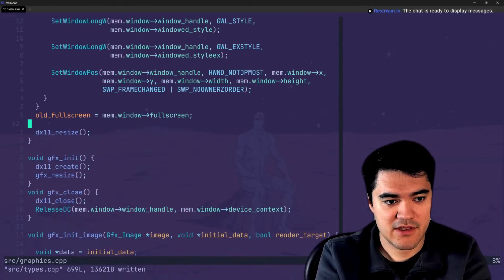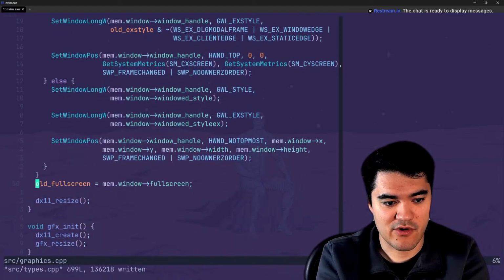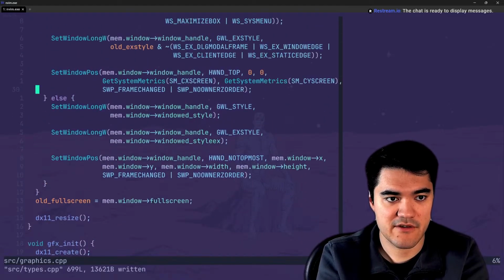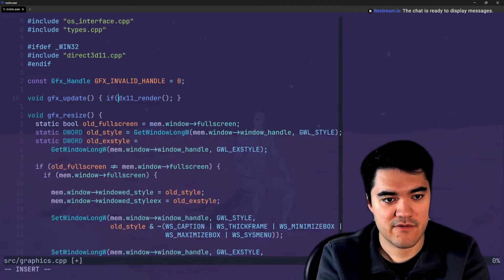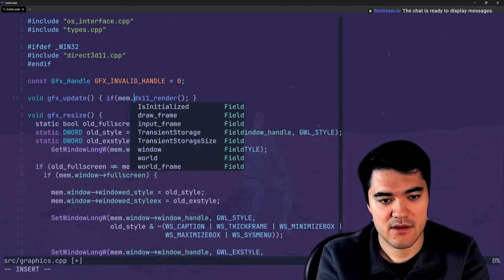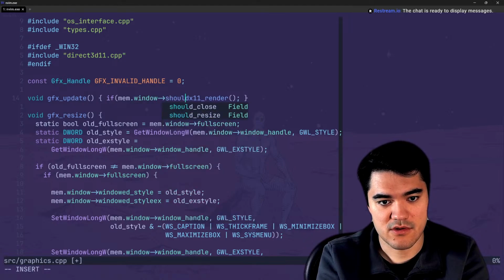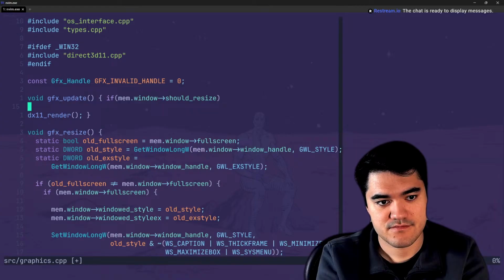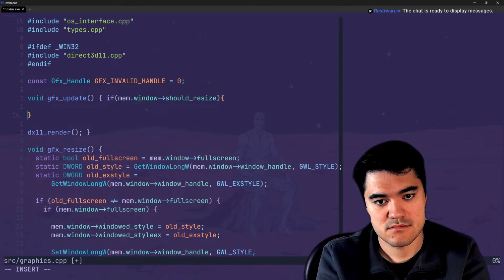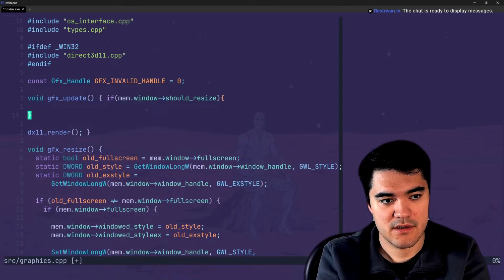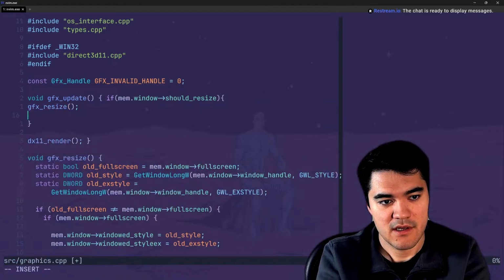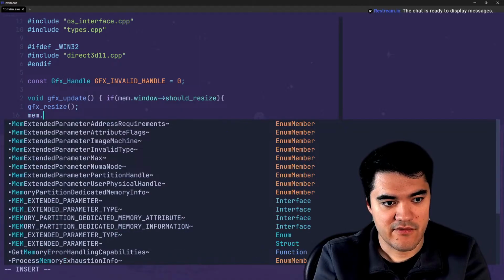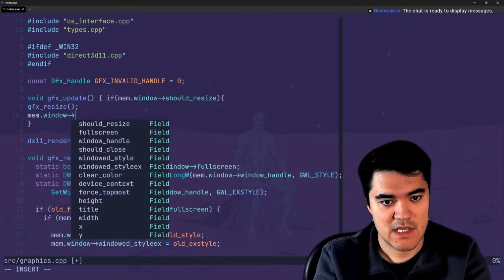So I think this should be happening before we actually try to draw stuff. We need to do this check right here. So if mem.window.should_resize, then resize, and then we unset the flag, right? Easy peasy.